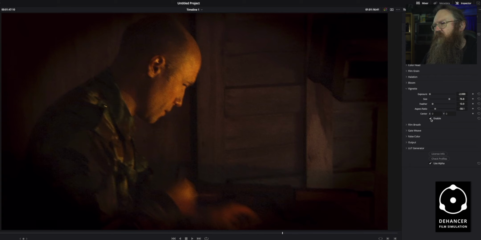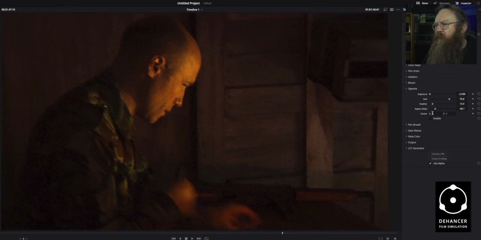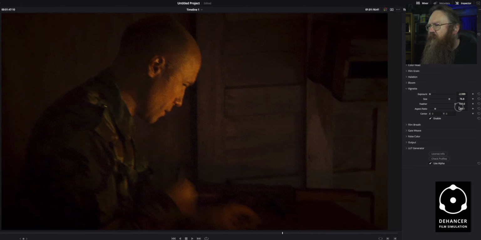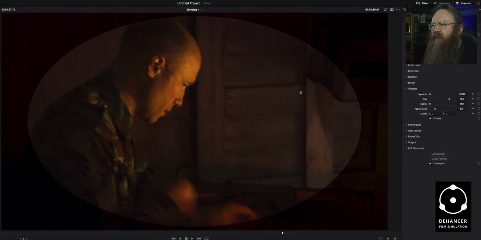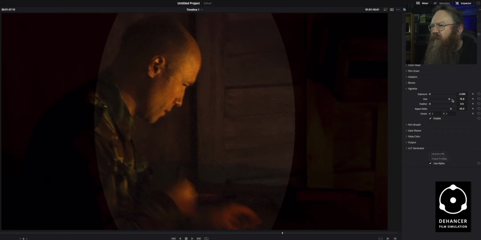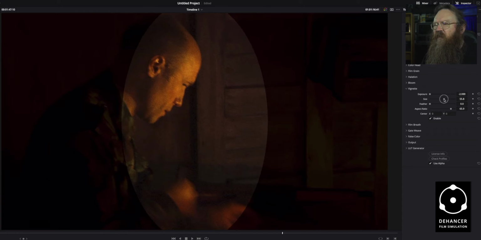You could create quite a different effect by, sorry, I'll leave that enabled. You could create quite a different effect by taking the feathering all the way off there, and I'll change the aspect ratio to a tall aspect and bring the size down a wee bit, and I could just concentrate very tightly on the head of the guy here.